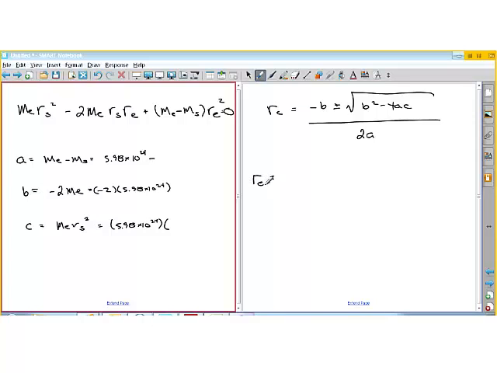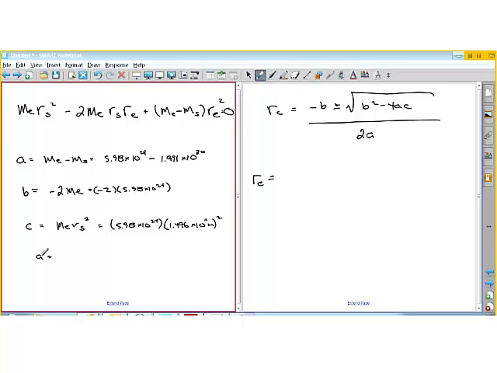Okay, so the mean radius, the distance from the Earth to the sun, down here. The distance from the Earth to the sun, 1.496 times 10 to the 11th meters. And then we square that. And up here we have the mass of the sun, which is 1.991 times 10 to the 30th power.